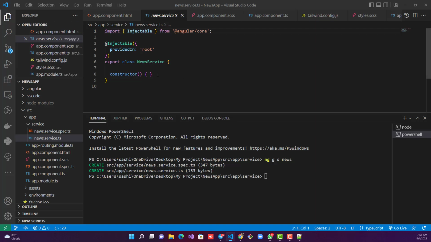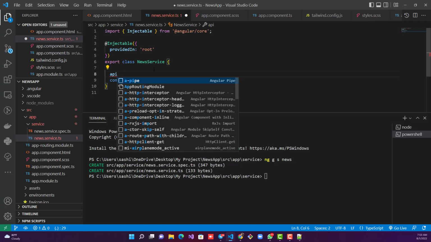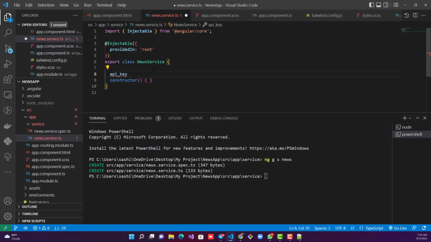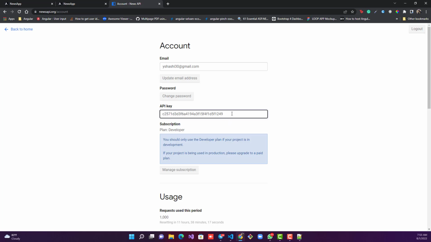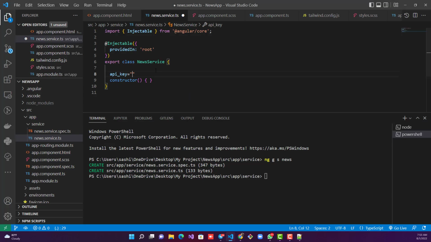First thing we need is an API key. So here you can have your API key. I have my API key already, so let's go to that website and copy my API key, because this API key is required to do those API calls. Now in the constructor let's have your HTTP.